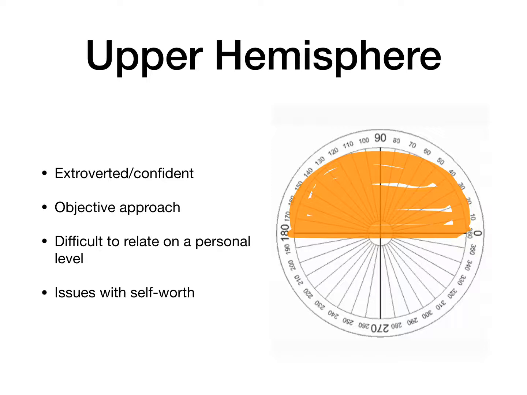Excuse my shitty drawing, but basically, if most of your ball falls on the top, on the upper hemisphere, you are someone who's probably confident and social or extroverted, but you have a hard time relating on a personal level. You can have a very objective approach. You can be a very public person. Like, there's not a lot of stuff you can hide from people. You're very giving to others, and there's a lot of reliance on others. But it can also mean that you might give too much to other people. But yeah, it basically means you are lacking when it comes to personal and more intimate levels of connection.